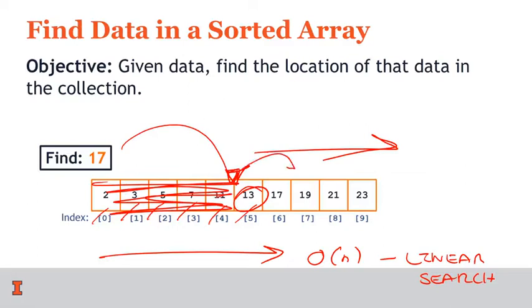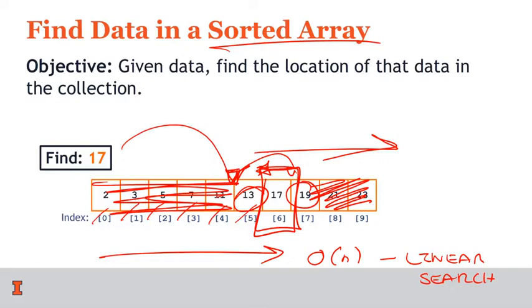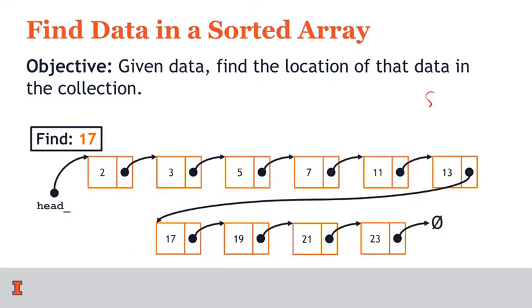I can then repeat this process with the rest of this data and say, is 19, the middle of what's left, greater than or less than my data? Well, it is greater than, so I know my data must be on the right-hand side. And now in just 3 operations, I found the number 17. I found my data in the array. And I did this by looking at half of the data each time and eliminating half of it. The array has to be sorted, but we use a strategy called a binary search.